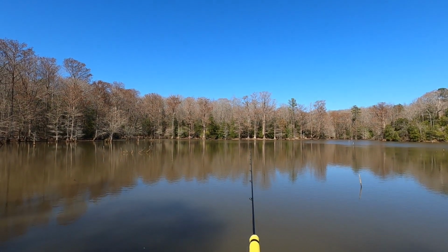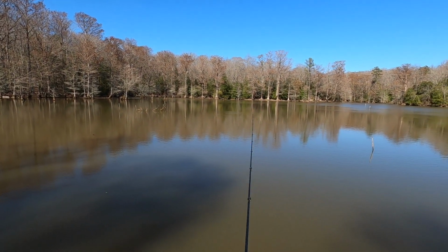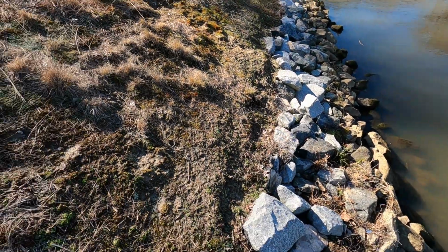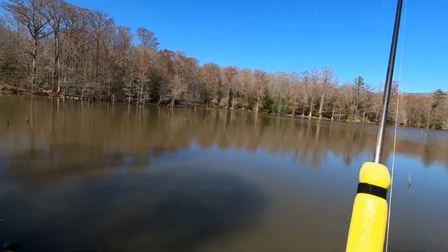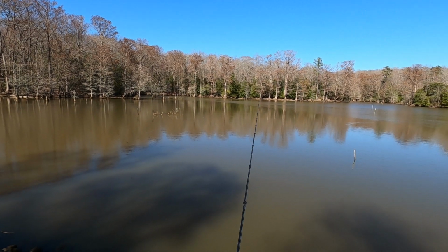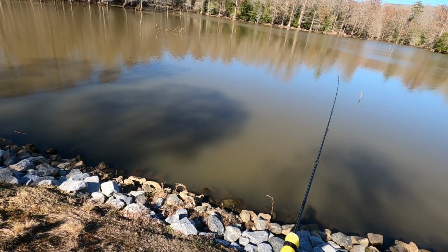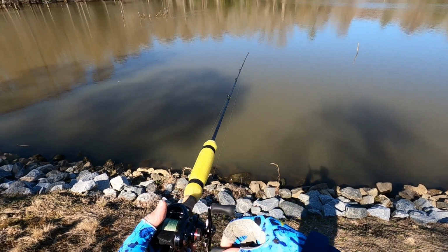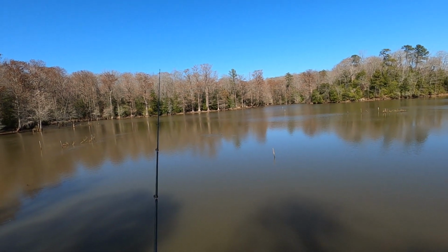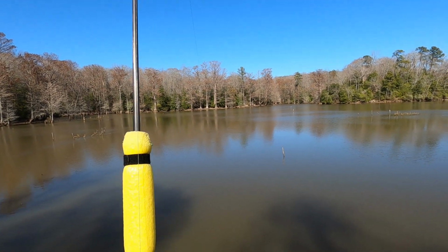All right, I'm gonna switch over my technique now. I'm gonna let it head towards the bottom and then pull up on it and then let it fall. I'm just gonna keep walking it back. In fact, I'm gonna get up higher just so I have a little bit more of a vertical pull off the bottom as I'm letting this thing fall. See if that can elicit any hits as the bait is dropping. Try that again. Just letting it drop to the bottom. Get the slack up, lift up, let it fall. Lift up, let it fall.